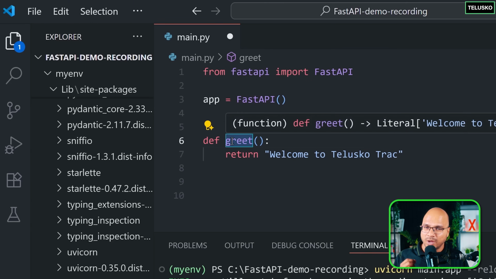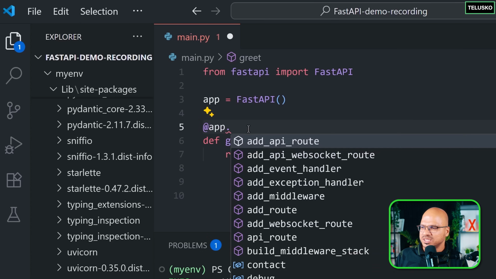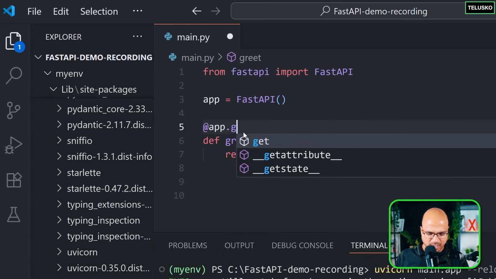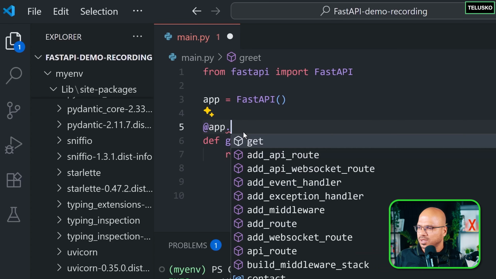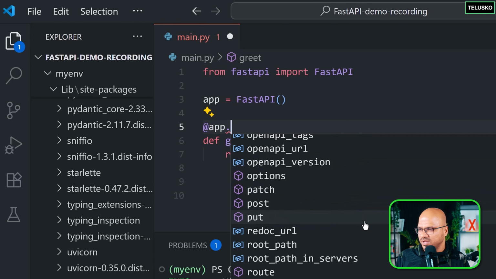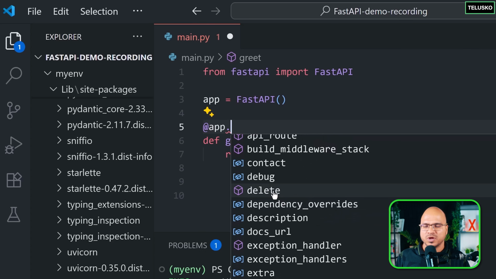And let's say greet. Now, whenever someone is sending a request to the server, we have to understand that for the home page, I want to return this. And to do that, we have to use decorators and you have to say app dot. Because app is FastAPI itself, it has something called methods. Now, there are multiple methods here. We can use get, we can use post. Somewhere here, there should be post, put, patch. There should be delete as well somewhere up. Yeah, delete. So we got all these methods.